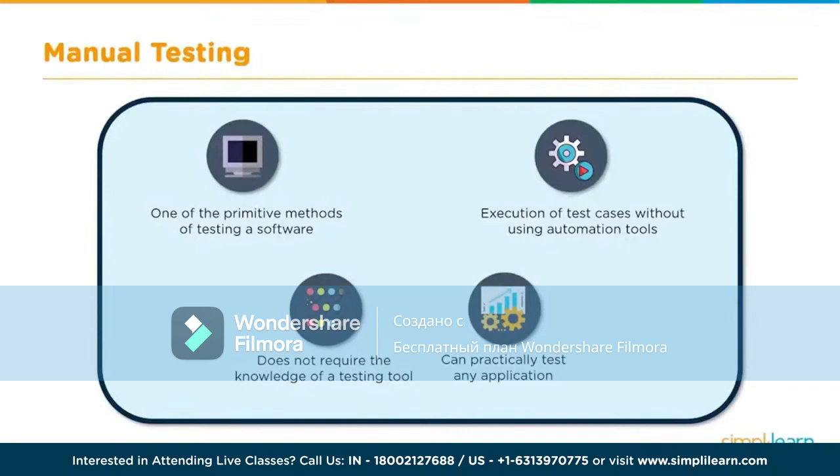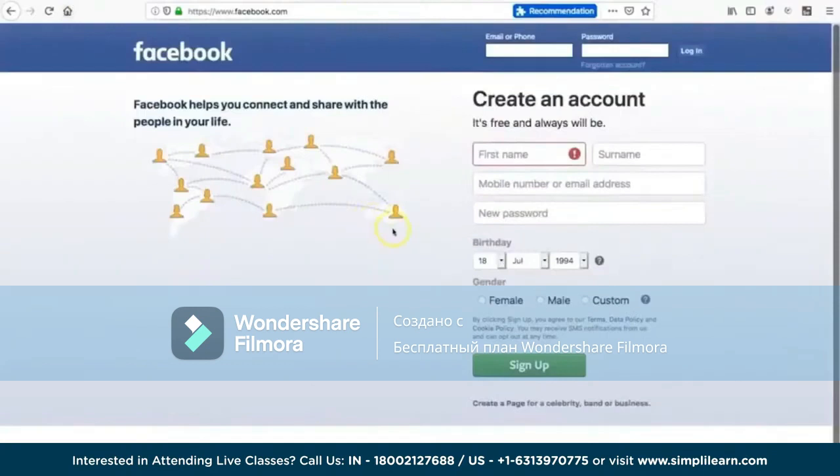So let's take an example. Say we have a use case. You are testing, say, a Facebook application. Let's open the Facebook application and say create an account. This is your web page which is under test now. Now as a tester, what would you do? You would write multiple test cases to test each of the functionalities on this page. You will use multiple data sets to test each of these fields like the first name, the surname, mobile number or the new password. And you will also test multiple links. What are the different links on this page, like say forgotten account or create a new page? So these are the multiple links available on the web page.